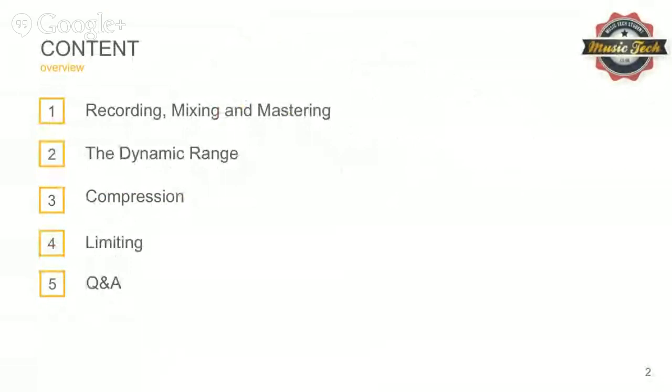So the content: we're going to look at all of the processing, from the recording to the input, the mixing, and then the mastering, and how controlling the volume of a mix changes depending on the process you're working on, or what part of the workflow you're working on. We're going to look more briefly at the dynamic range, how it's controlled. Then we're going to look at some of the tools. Unfortunately, we don't have enough time to cover all the tools, so I've just focused in on two: compression and limiting. We're going to have a kind of in-depth discussion on what it means to use compression effectively and what it means to use limiting effectively.